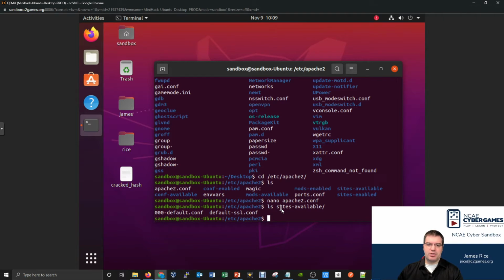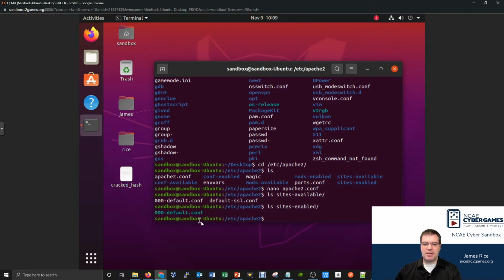This is where you're going to have multiple configuration files. It's not just one. You might have one base configuration file that configures a lot of stuff, but you'll start to notice in these configuration files that they have include statements. They will say include this other configuration file, include this other configuration file. So you have this distributed network of configuration files that it becomes useful to know about. And we can take a look at the sites enabled one as well and see we have a variety of these different configuration files that could be used under different circumstances depending on what's actually referenced.